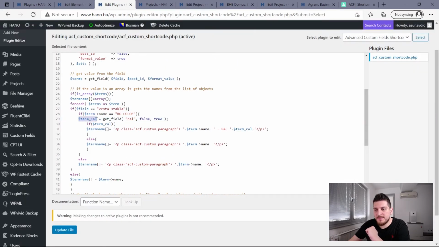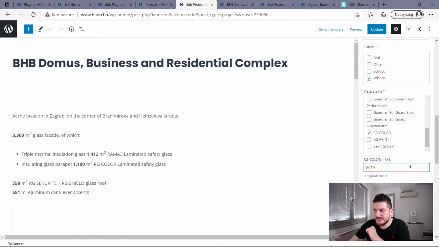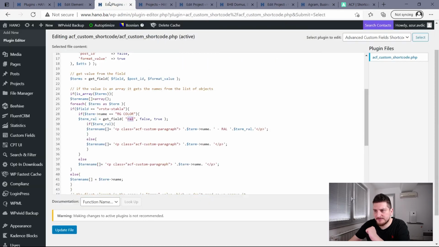then we name another variable and get field, and I call this actually ral. So this field here is called ral. So if I'm fetching this field, and now I'm actually, if it exists, of course, doing a little bit of HTML here.